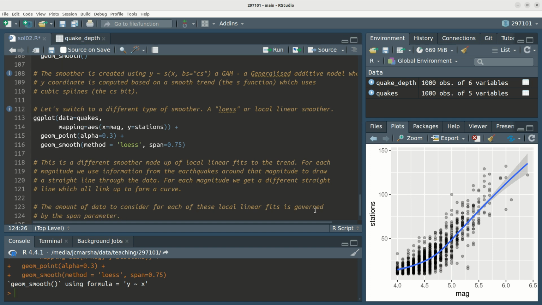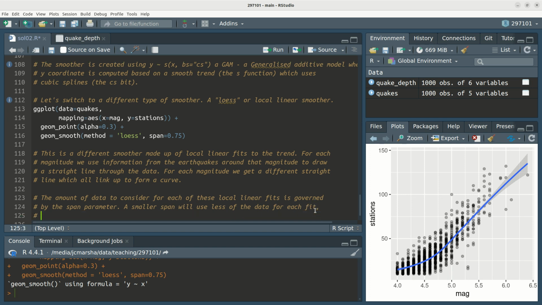Okay, so a smaller span will use data closer to the point, so we'll use less of the data for each fit, which will allow the overall trend to adapt faster to changes in shape.